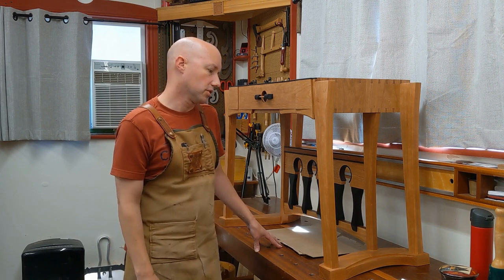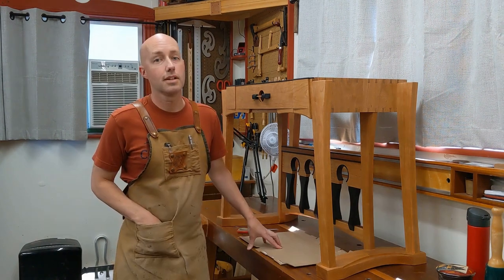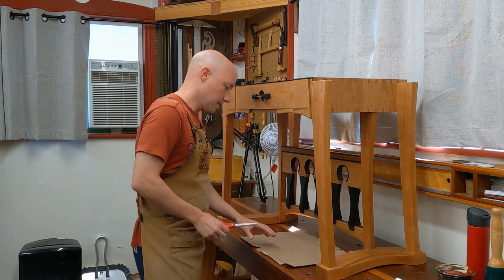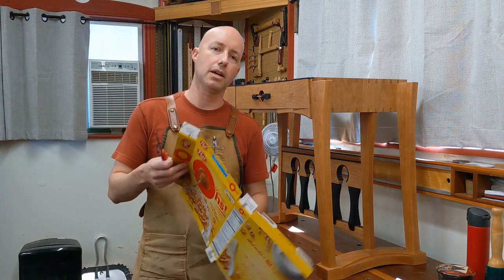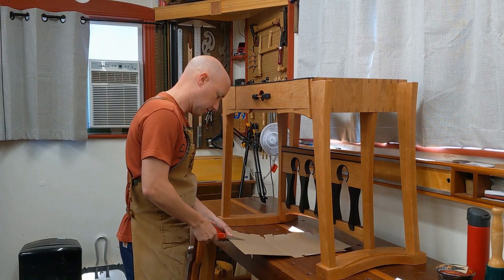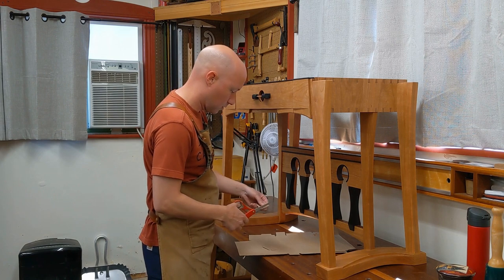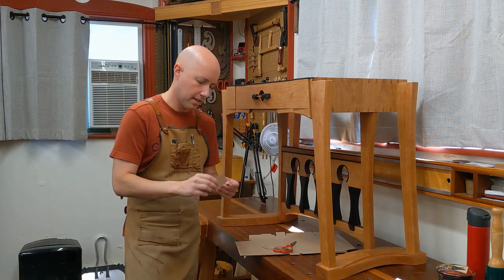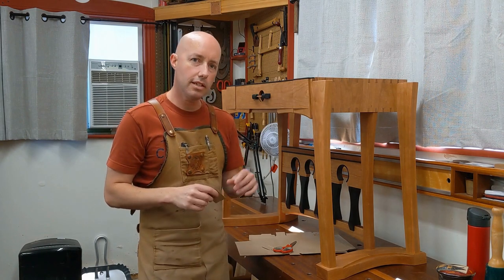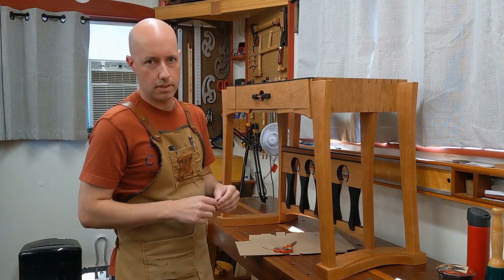So I ended up coming up with a solution that works really well for me, and I figured I would share it and see if it helps you out as well. You ready for this? It's super simple and cheap. I'm going to need a pair of scissors and some paperboard food packaging — I use cereal boxes. Whatever your favorite is, just cut a square out of that, avoiding any chunks of glue or little bits that stick up. The texture of this is such that it can abrade very lightly and also burnish the finish at the same time. It'll knock down a sandpapery finish or any little dust nibs you have in your finish pretty easily.